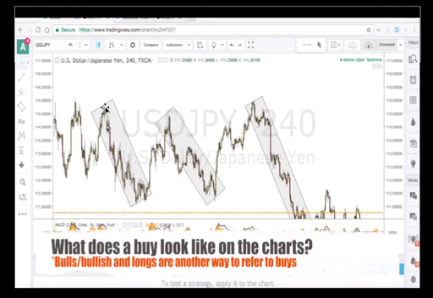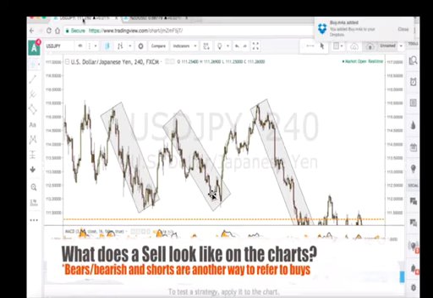Now, of course it sells from the highest point here, and when it gets to a certain point, it will start buying. When you're selling, the value of that market or that currency pair keeps dropping, and at a certain point it will rise again, and then sellers will sell, it will drop. So let's go to another screenshot and see.